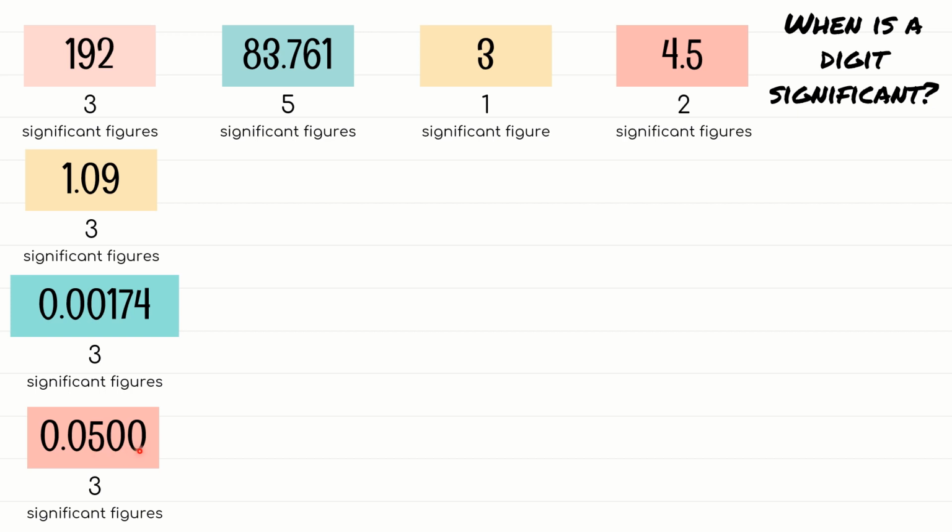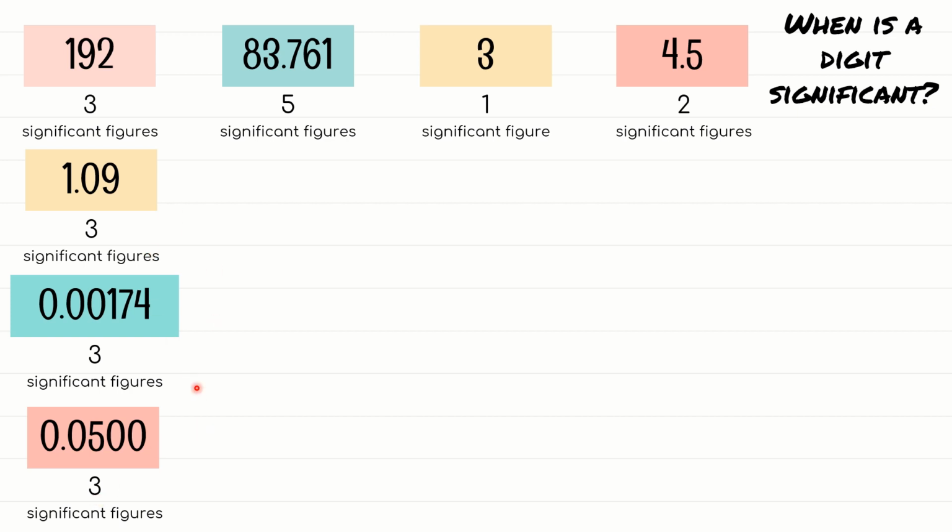How you can think about this is that we know that 0.0500 is the same as 0.05, and yet I intentionally wrote in these additional 2 zeros at the back. Because we intentionally wrote it in despite knowing that it is actually the same value as 0.05, therefore it will be considered as significant. Another idea about significant is that it is important, because these two zeros here must have been important for us to consider them as significant.